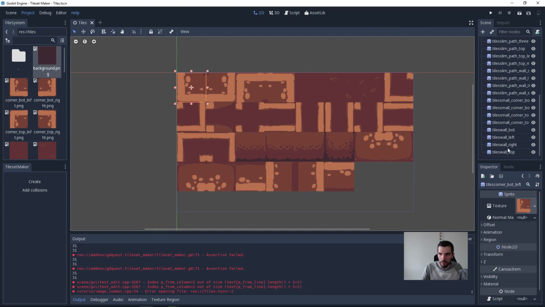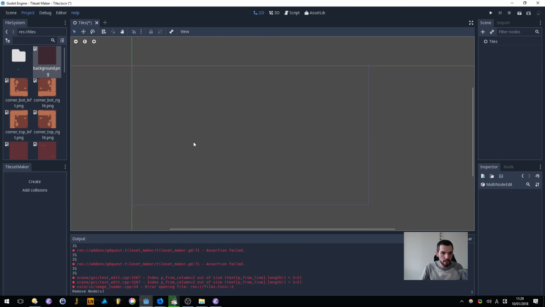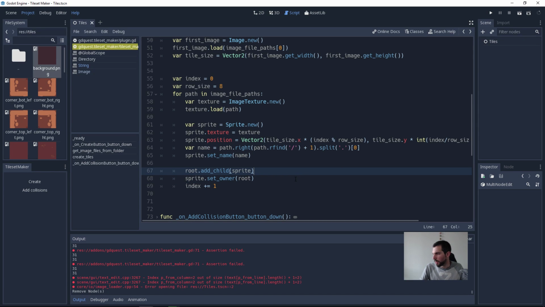Gonna remove all the sprites we have here. Okay, for the split thing, it was a bug then. We're all good, I guess.